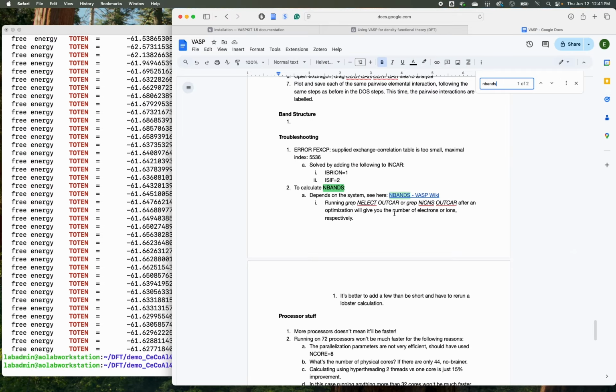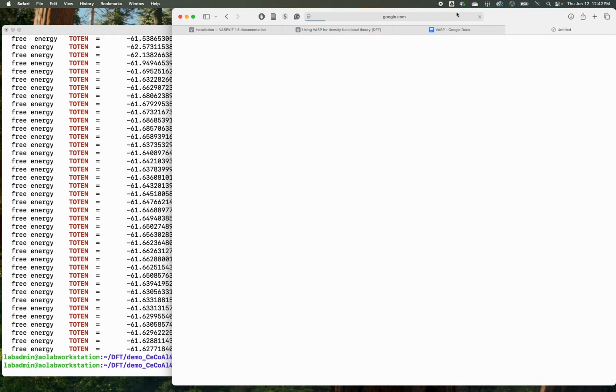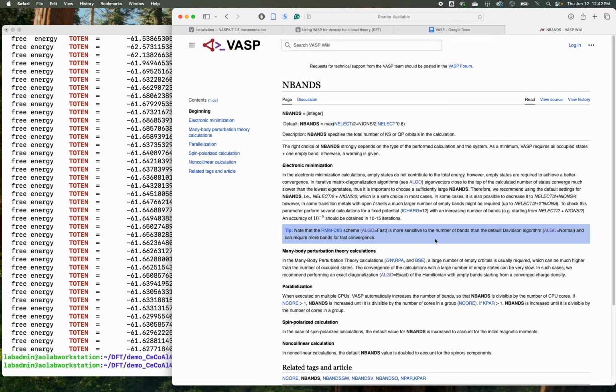Let's actually figure out how to calculate this. VASP also has documentation on how to calculate this, but whenever I try to calculate it, it's not correct. I still get too few, and I end up adding 10, and it's fine.